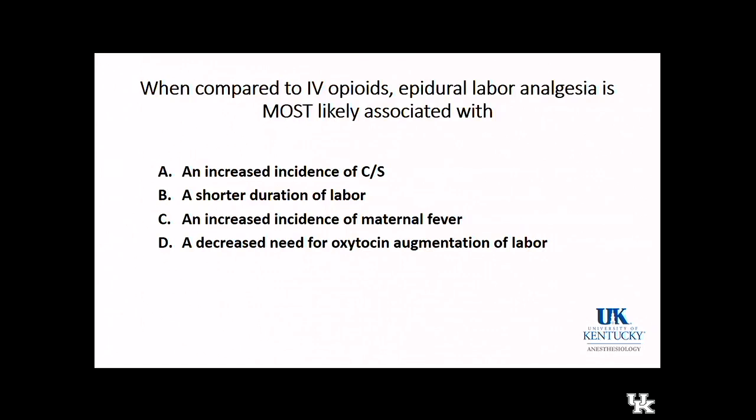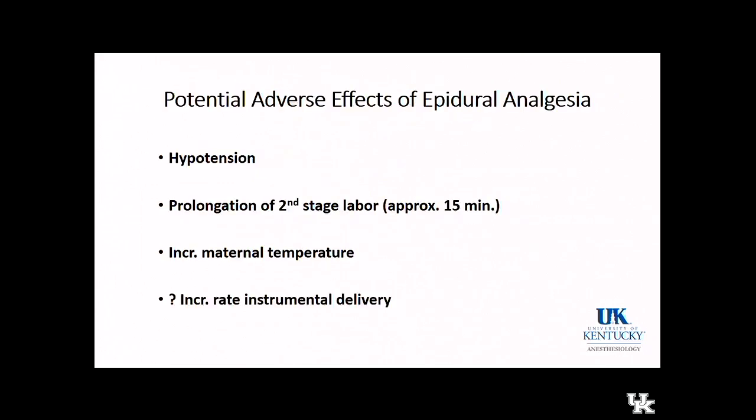Right, an increased incidence of maternal fever. Some people think C-section, it doesn't really. Many years ago, people did say that, you get an epidural, you're more likely to get a C-section. The epidural itself, there's no causal relationship there. Actually, probably not a significant effect on duration of labor other than slightly prolonging second stage. And there are data that women with epidurals oftentimes are more likely to get oxytocin augmentation.